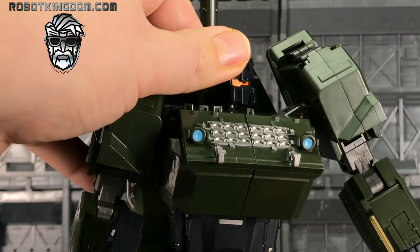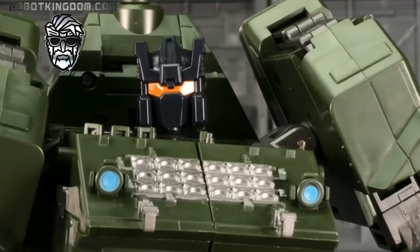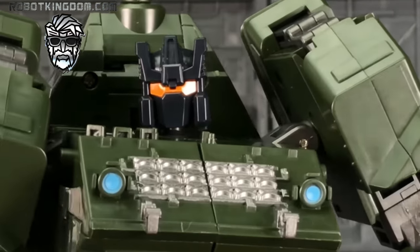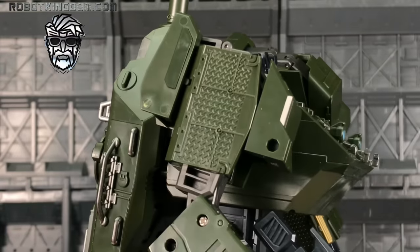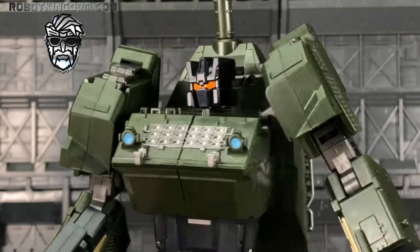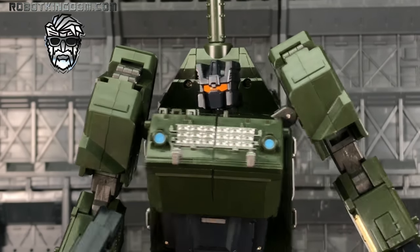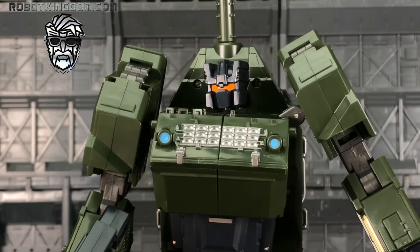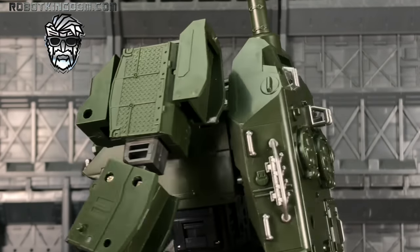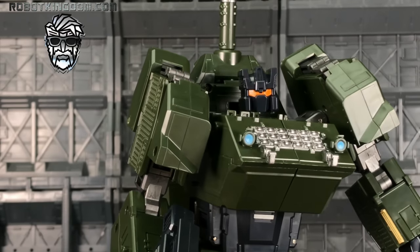It is painted, although it is so bright that you would think it's actually light piped. Got this nice reflective section on the chest there. I love the little kind of army detailing. The color itself is a very kind of deep foresty green, very reflective of a tank of its age. And yes, he looks the part.